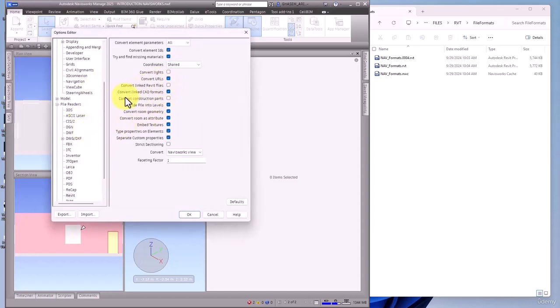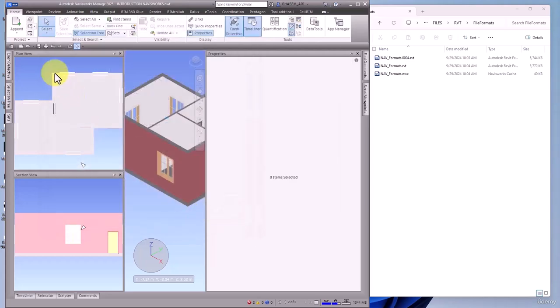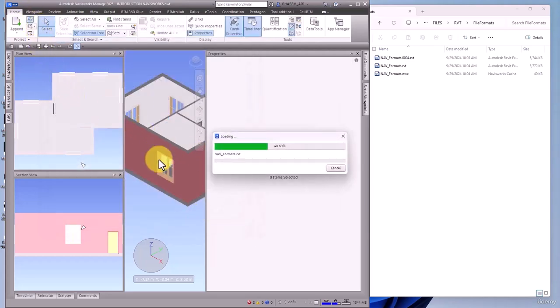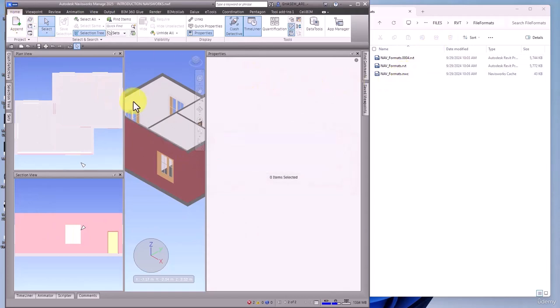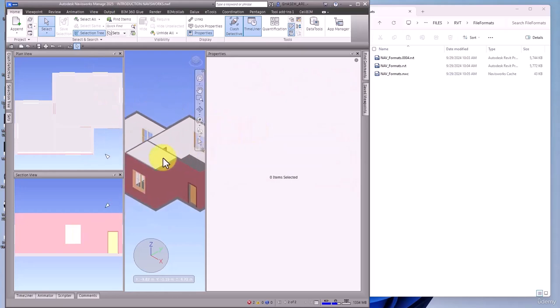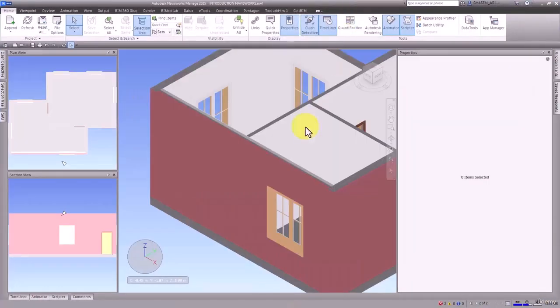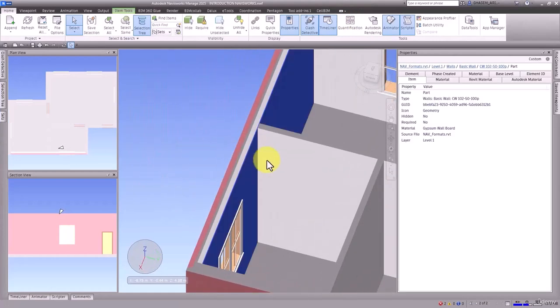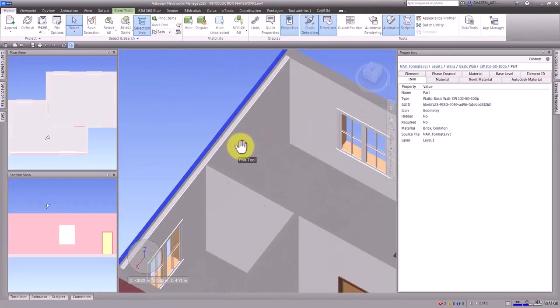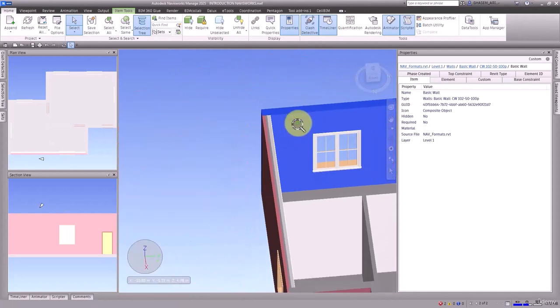So let's return to this part again, and in this part, convert construction part should be activated. Of course, we'll talk about these options in the next session. So the session that is related to importing the Revit file. So import and refresh, you see the wall will be turned to part. So in the native files that are going to be turned to NWC files, actually the settings are in options. Yes. So as you can see, it is like this. It is like part or every layer has got imported separately, but all of them are just one wall.